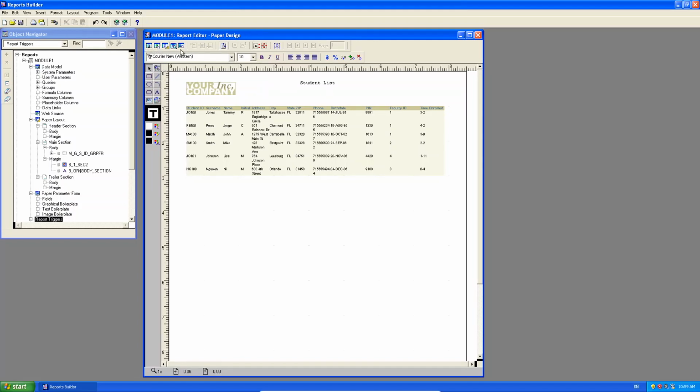Now you will see here there are 5 icons in this corner, right? In the top left corner of your report editor. These are your different views. By default, when you create a form, it opens in the 4th view, which is your paper design. Now, as I said, your paper design actually shows you what your report will look like if you had to print it. Okay. Now let's go to the first one, your data model.